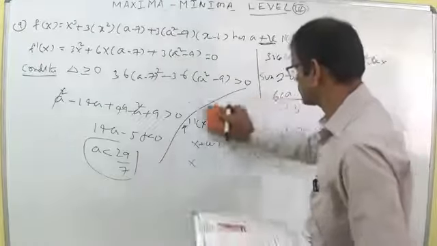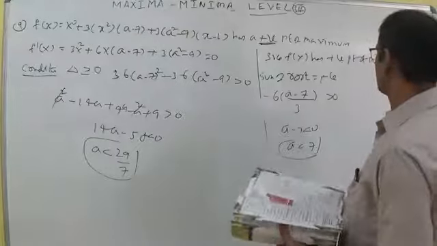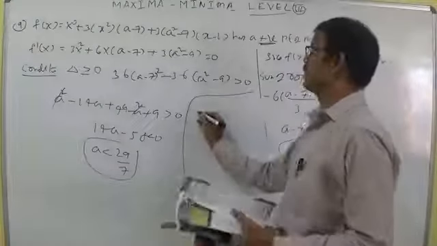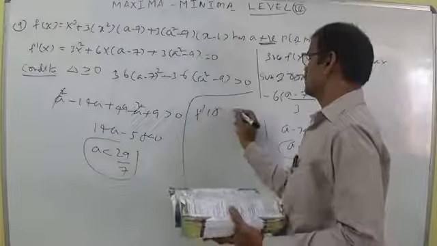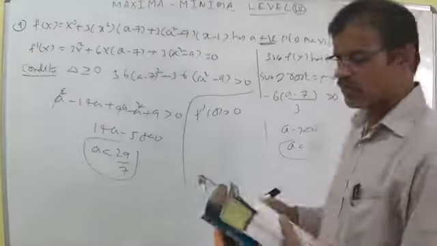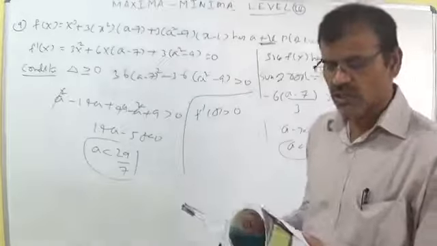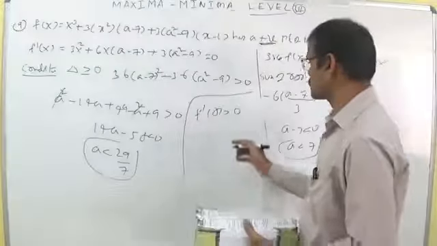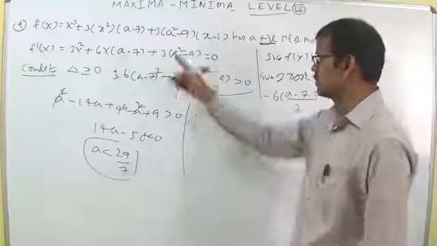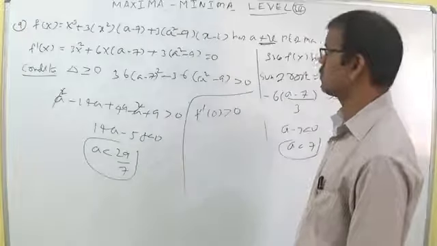Okay, students. Of course, using f double dash x we did not get it. If we write f dash 0 greater than 0, I am writing that f of x has a point of maximum, as given. A positive point of maximum is there, no? That is why, if we substitute f dash 0 also, for the point of maximum it should be greater than 0. If we substitute 0, then what is the value? f dash of 0 greater than 0.